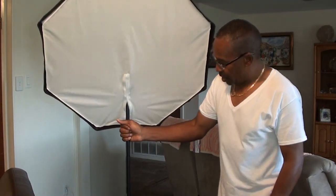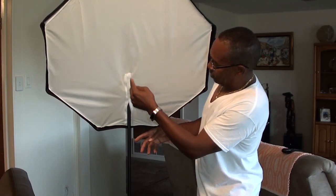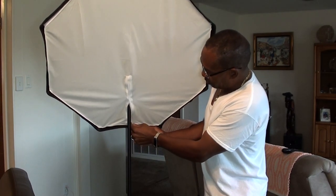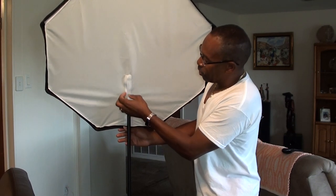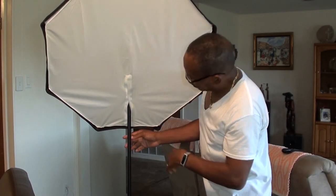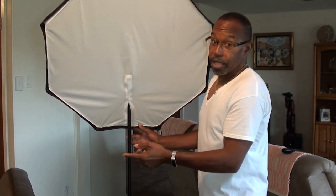I thought that was a real problem — not being able to tilt the light down. So what I did was I had my wife, who sews, help me out. We made a cut in the fabric — it's not cloth, it's more of a diffused plastic material used in a lot of diffusers. We cut it where I wanted, then added velcro, which requires some sewing. I'm not sure if iron-on stitch tape would work since I don't know how this material reacts to a hot iron.